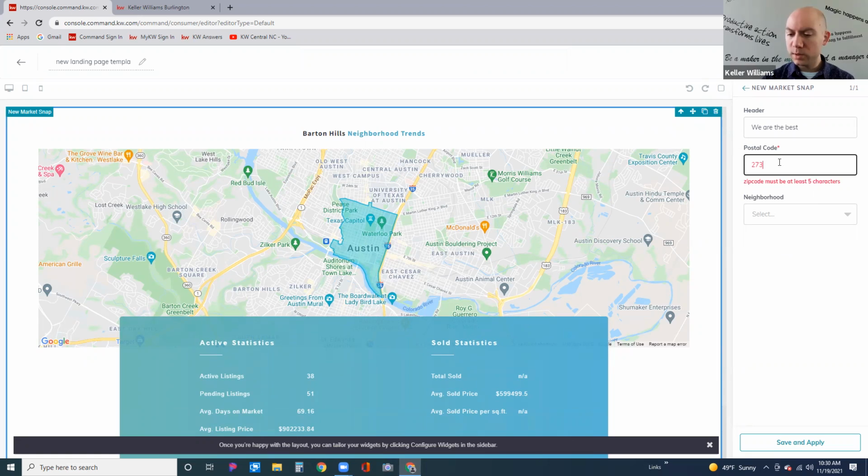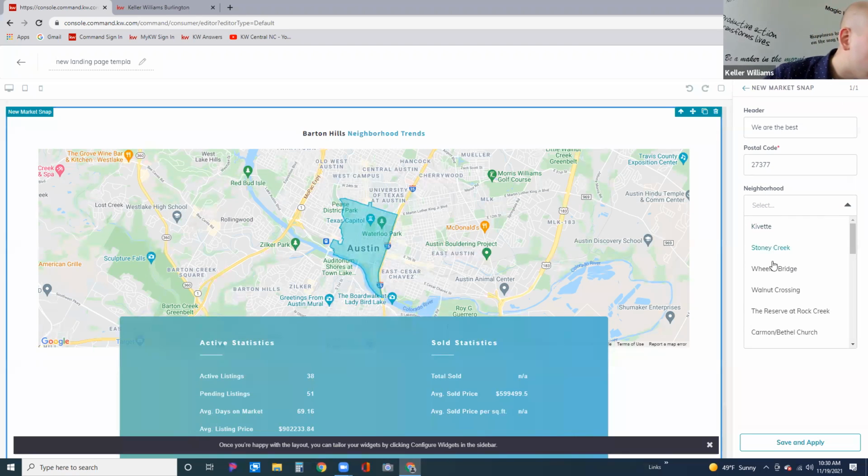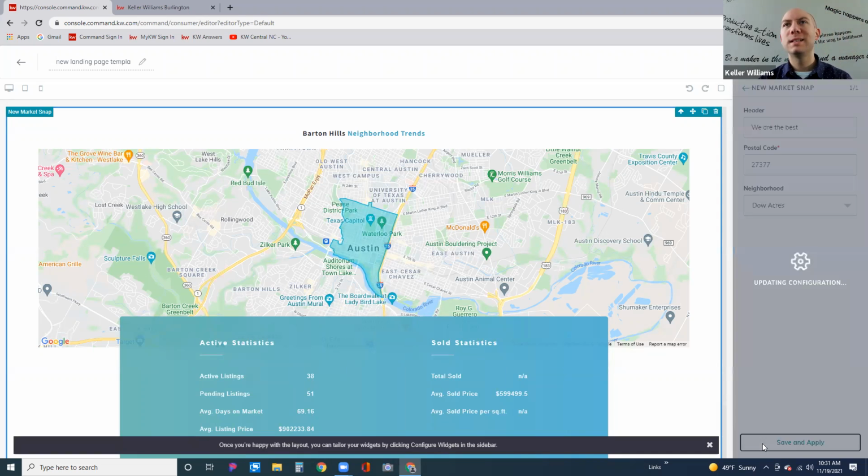Okay, so 27377. Right? Neighborhood. Let's find our neighborhood. Which one do we want to be? Southeast Greensboro, Summersby, Dow Acres. Let's go with that. Dow Acres. Save and apply.